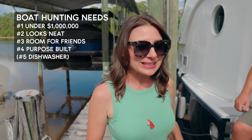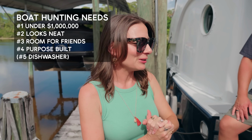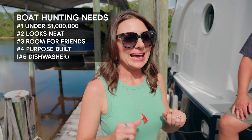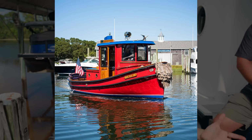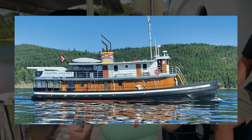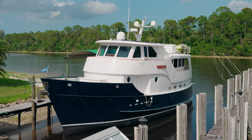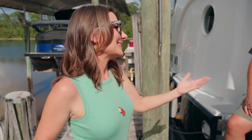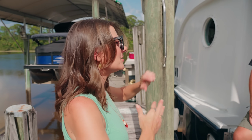Yes. Our criteria was that we need under $1 million, please. Preferably around half if we could keep it there, but that's difficult in this sort of size and volume and what we're looking to do with it. And of course, character, because we don't know anything, but we want a cool looking boat, maybe something vintage. I love old tugboats, that classic vintage vibe. This one totally ticks those boxes, that's for sure. We'll find out how realistic it is once we get through the tour. All right, where should we start?